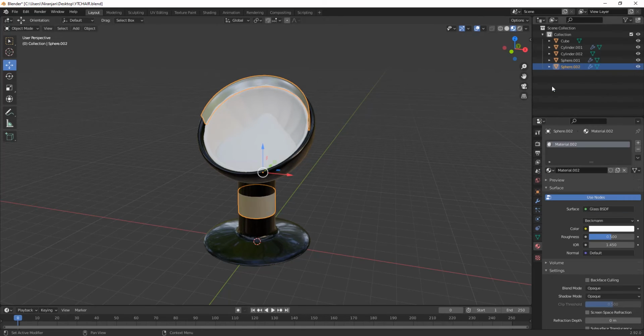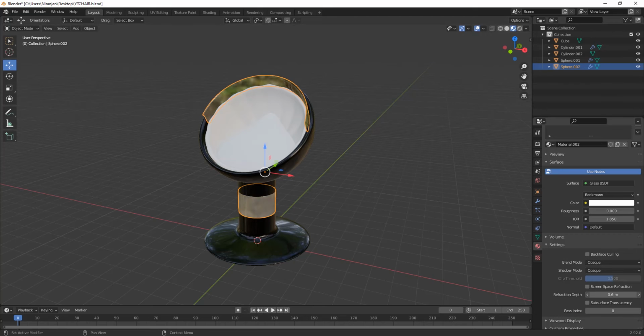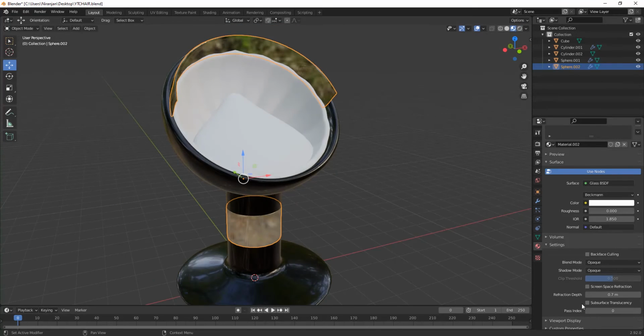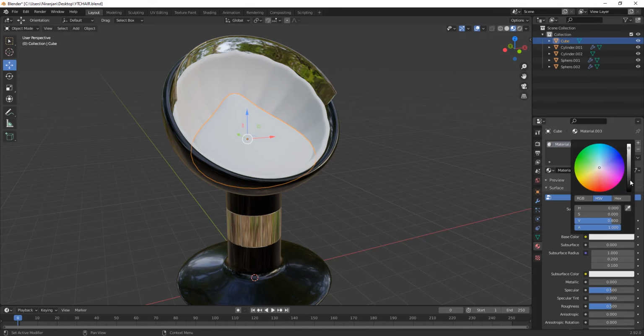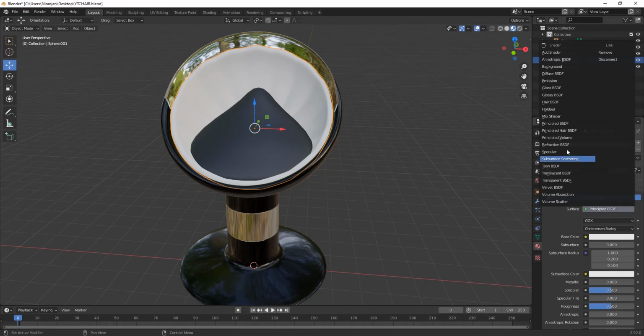Now let's make its glass. Here it will be a glass texture. So as I am setting it, you can also set it on your PC. Otherwise you can also experiment for getting more efficient results for your model like this.